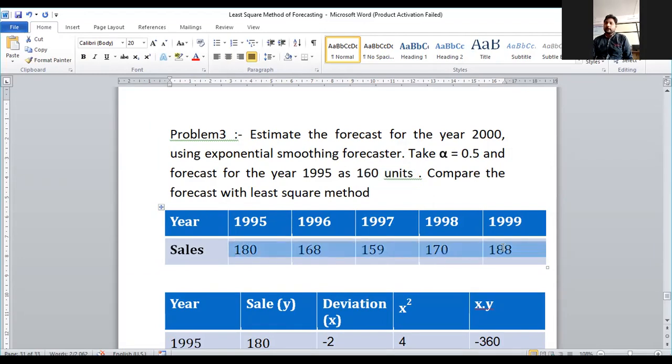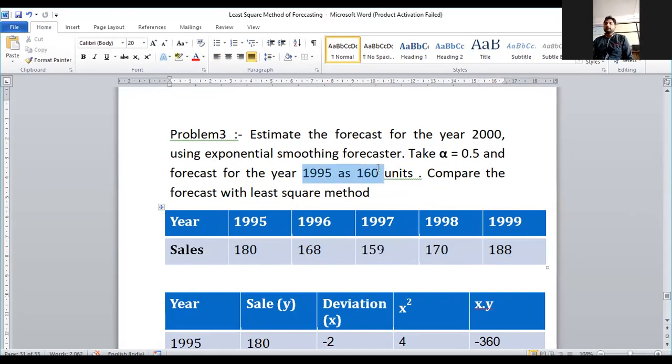Okay, this is the actual demand, and we are considering the actual demand only for calculation of the forecasted demand for the next year of this particular series. It does not require forecasted demand anywhere in the least square method, but for the exponential smoothing method, we require the forecasted demand. As we know, in a smoothing method, the forecasted demand of the next period depends upon the actual demand and forecasted demand of the previous year.